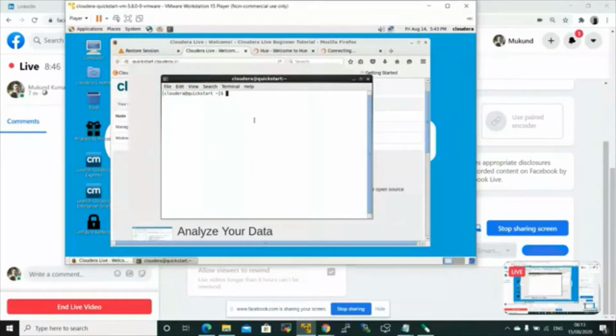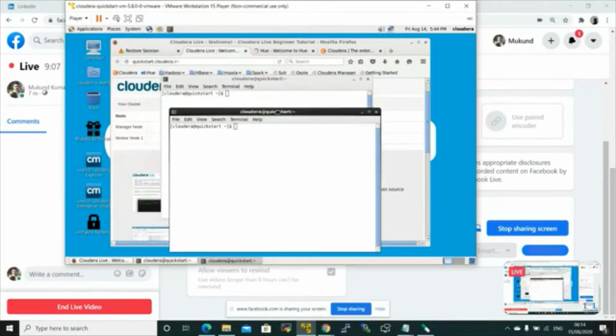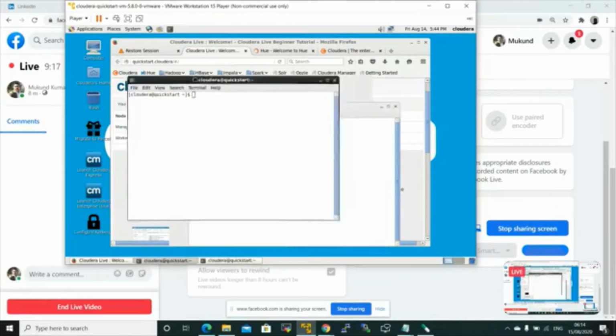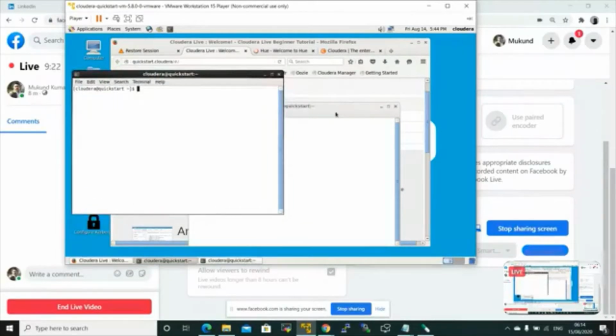Now, what happens here is you can type the commands, otherwise, if you know Hadoop, how it works. One more thing is that you can start as many terminals as you want. For instance, I can start this way. You can see I have two terminals started, and I can work on these terminals side by side.